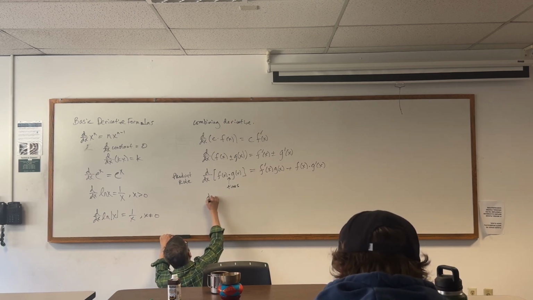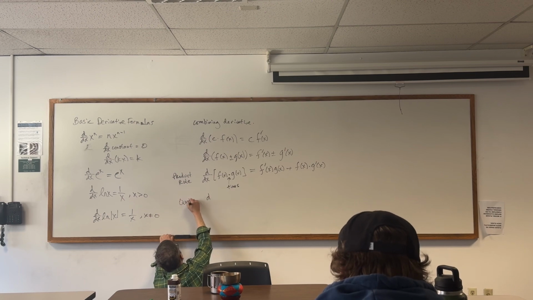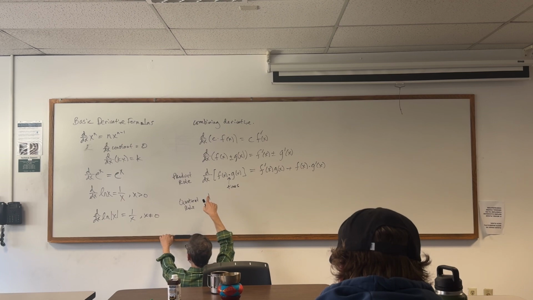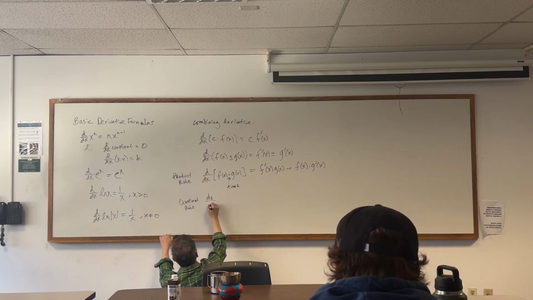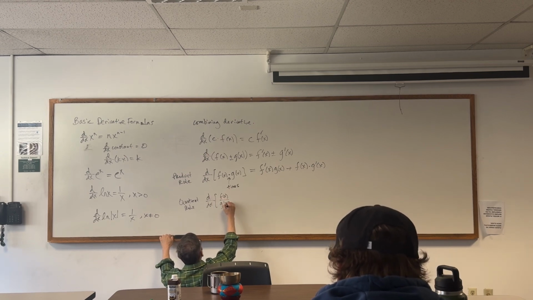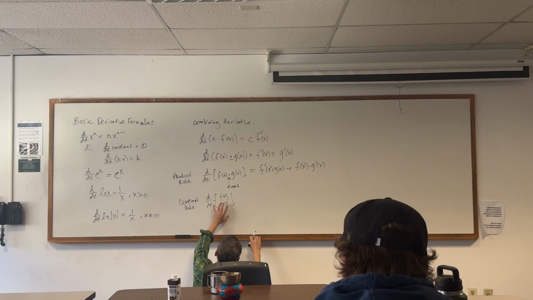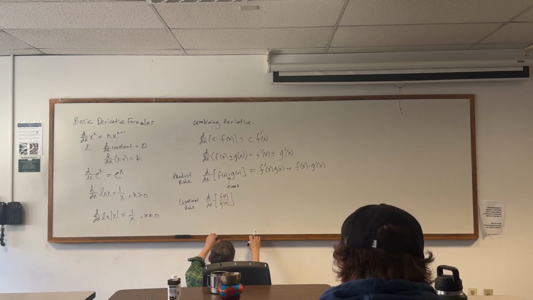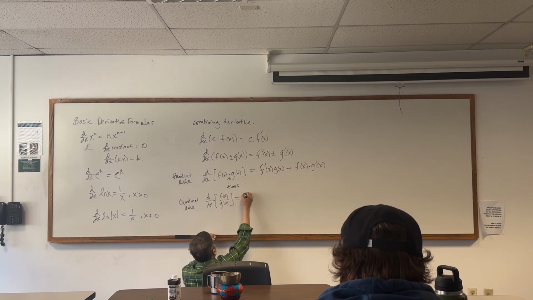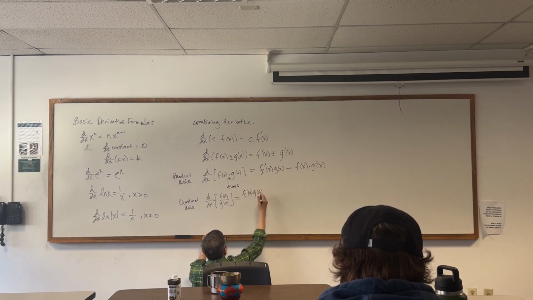And then we have another one called the quotient rule. This one's a lot trickier. It's a little bit similar to that one, and you're going to want to reference this a lot. The derivative of f of x divided by g of x. So I've got an expression where there's division, which you'll see a division bar, is the derivative of the top times the bottom left alone.